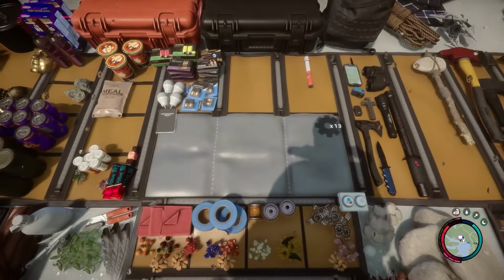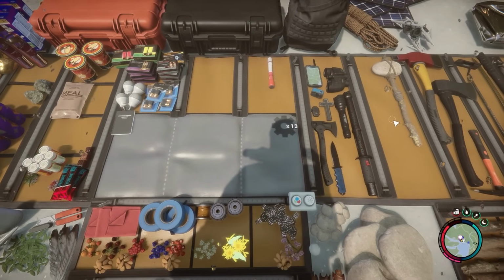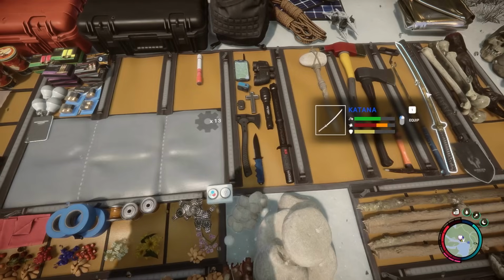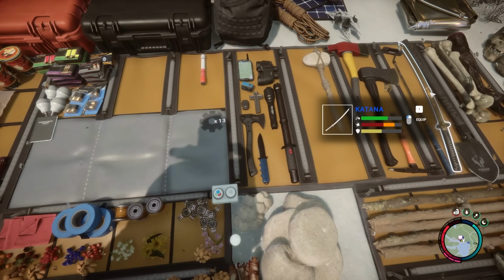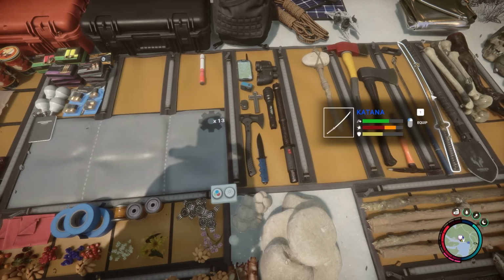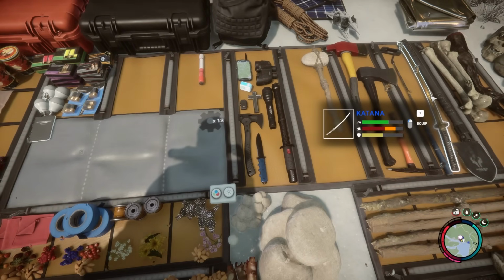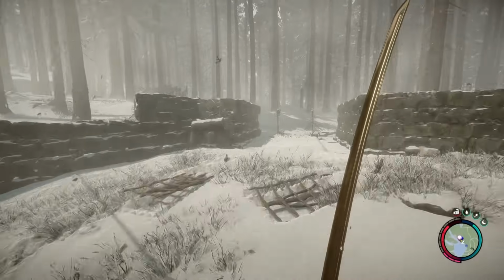All right, let's see what it did with the damage. Katana. Where are you? There you are. Oh yeah, look at that. See the orange? Can you do it again? Can you make it double gold? So what is that? Is that the power? I think that's the power. So this thing is now a lot more powerful.